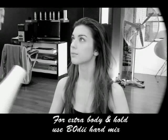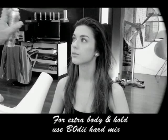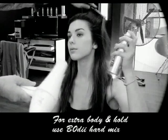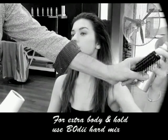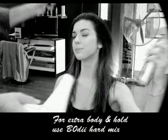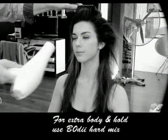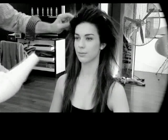This is the hard mix spray. It's a little bit stronger than the other one, but the same concept, okay? You use less, you spray from a distance, just a little bit. So keep it here for me. Spray around the hair, and you do it right about there, okay? Spray a little bit at the front. That's it.